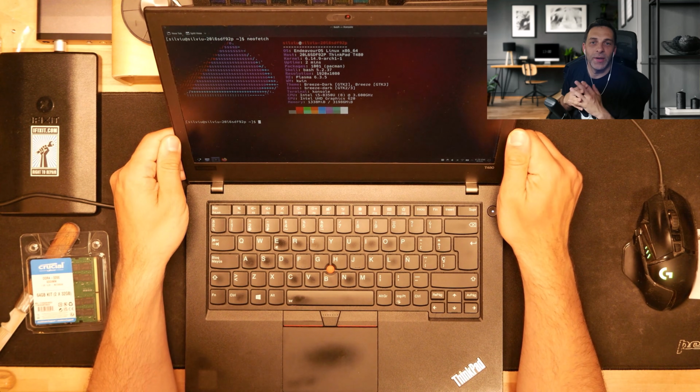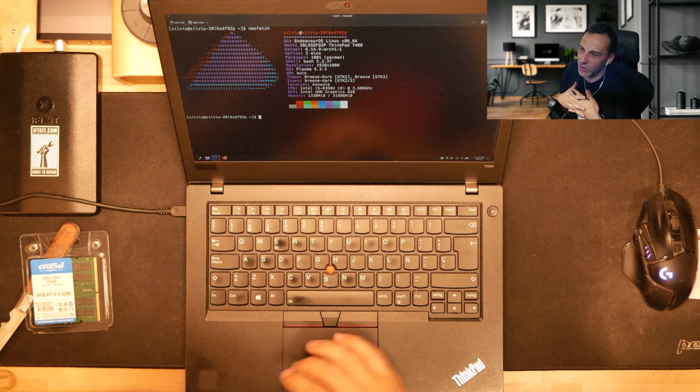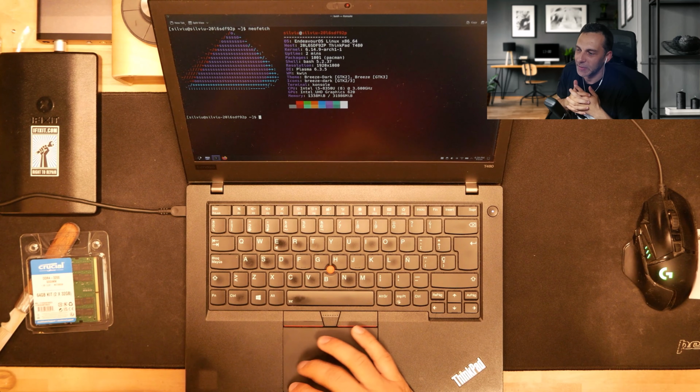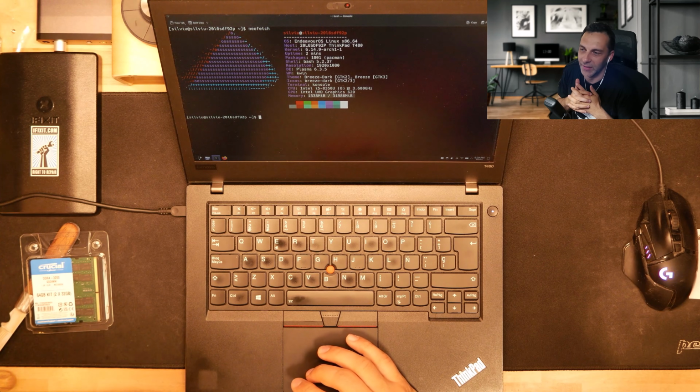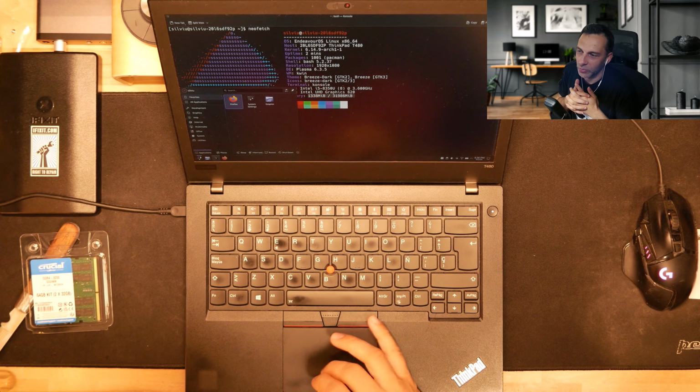Hello and welcome to another episode of this T480 series in which I'm pimping out my T480, one of them, at least the one that I have for modding and tests, which is this one. As you can see, it's a little bit more used from the keyboard, at least you can see that. I use this one to experiment.